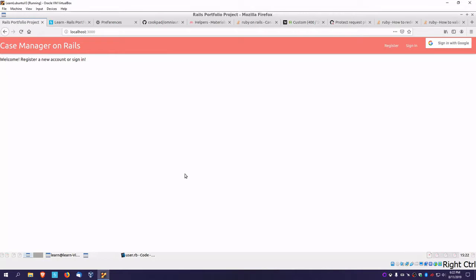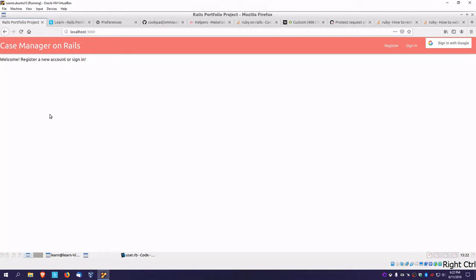There are a lot of different things that could be expanded upon functionality-wise that I hope to do at some point. Some things that could be separated between different tiers of authorization between a regular user and an administrator. But for right now, a user can do pretty much anything, and there are some protections built in between user accounts, so one user can't edit another person's notes or caseloads or clients or whatever, but we'll look at that as we go through it.